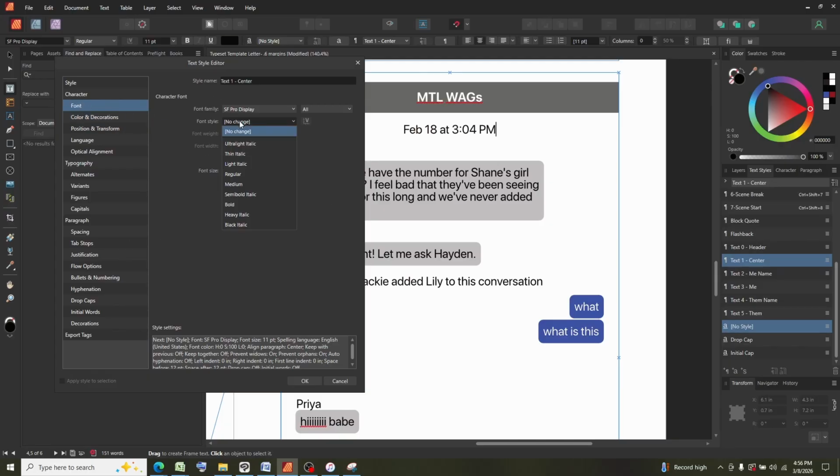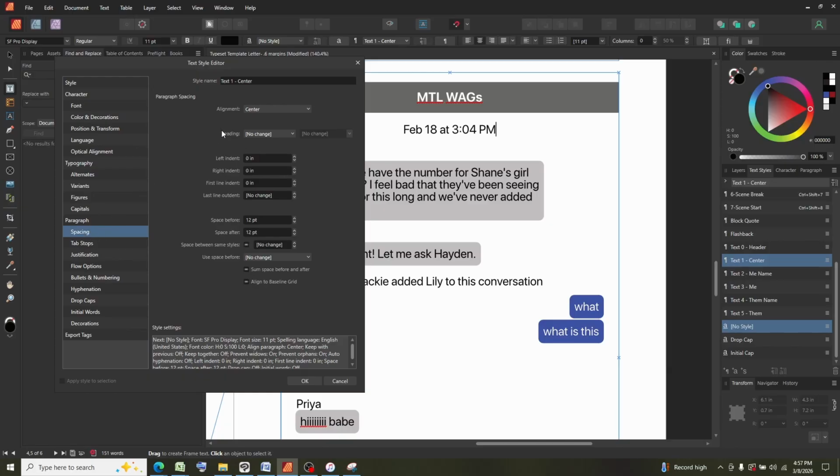And in font, some people do like to do italics here, so you could change that to italics. I like it as normal font. I think it's easier to read. And so then I'm going to pop down to spacing again. And for these, I'm going to lower the space before and after down to 12 point, just because it's a little bit smaller and I don't have a decoration behind it, so it doesn't need to be as wide. And making sure it's again centered and that there's no change or space before.